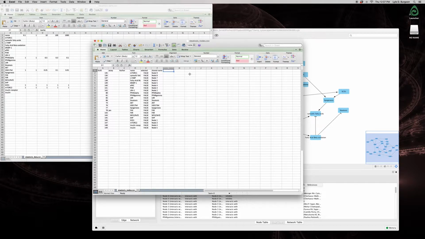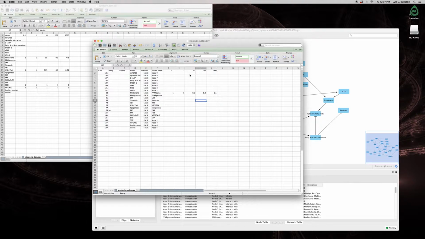So we're going to pretend that we actually have some data here. I'm going to just very quickly make some example data. We're going to assume that in this case we have a dose response. And for our purposes of our example, we're going to say that we have some expression data, possibly gene expression data for PPAR alpha.